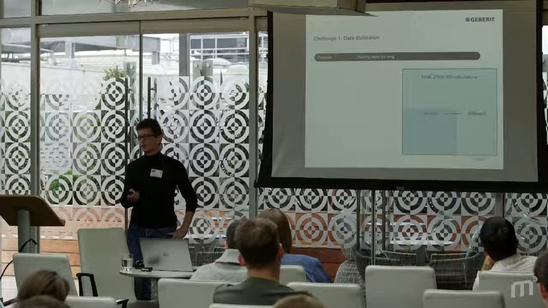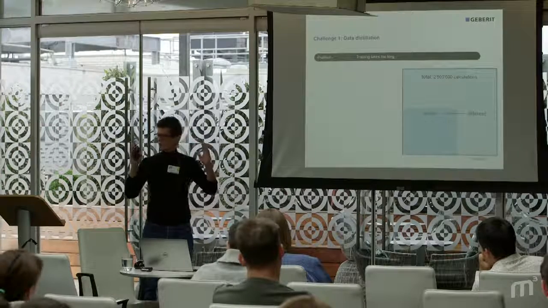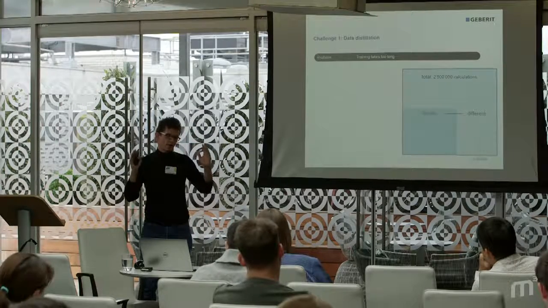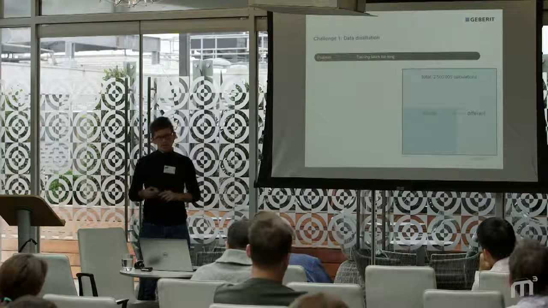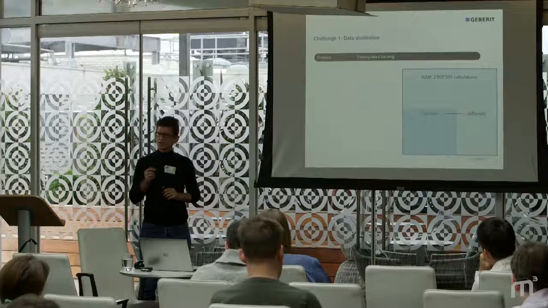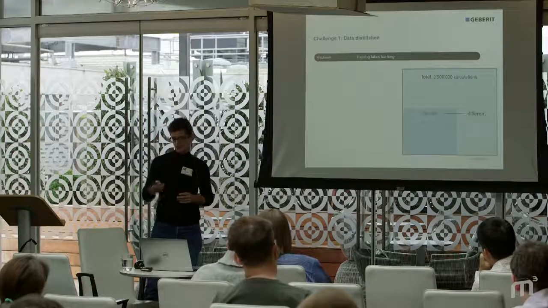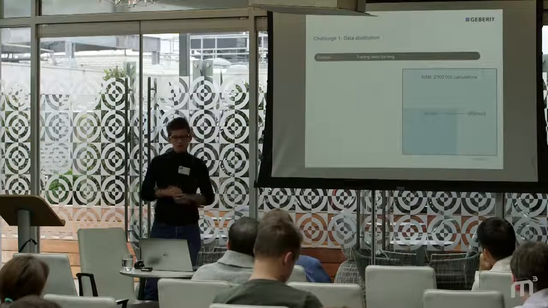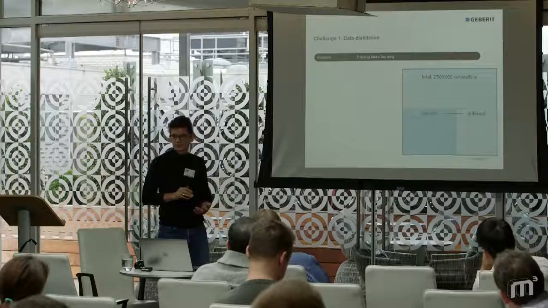Over a period of roughly 2 years, we collected 2.5 million calculations. And when we started to train our models with them, it took several hours or even a day. That was too long for us. So when we took a closer look at our data set, we noticed that our users tend to send the same calculation several times. On average, they send it 4 times for each system. So in reality, we just have 600,000 really different calculations.